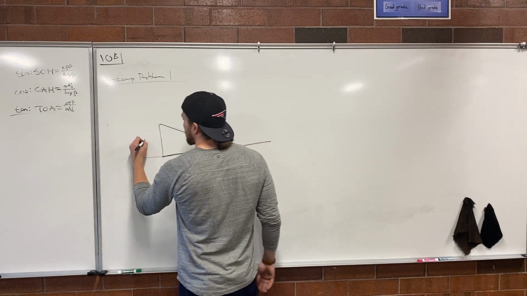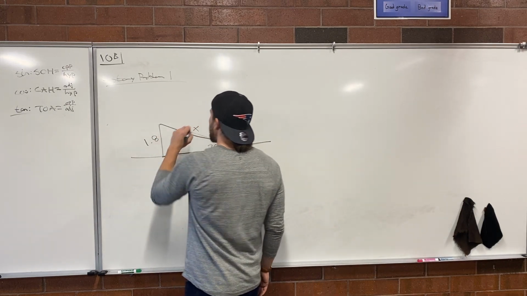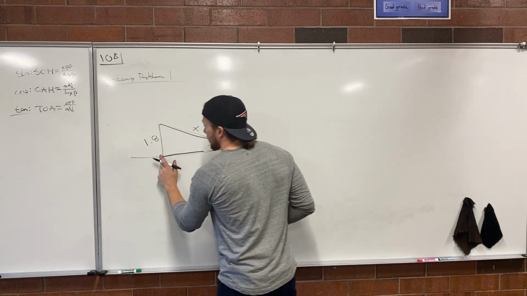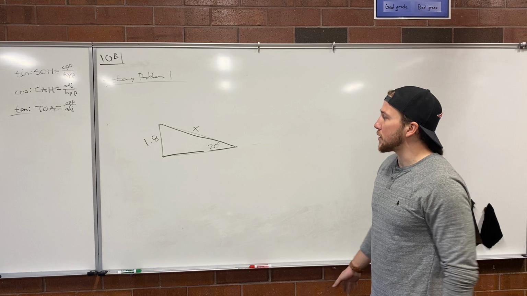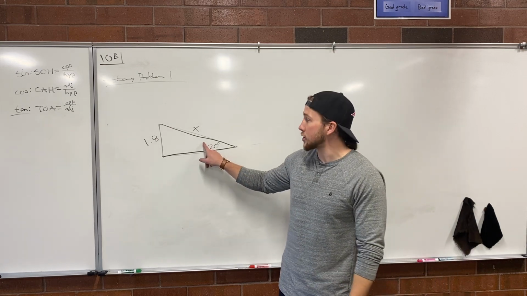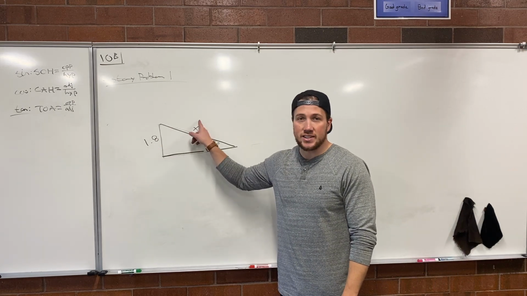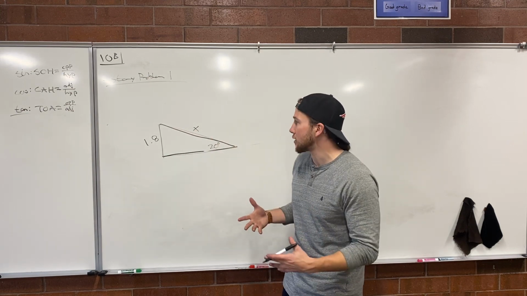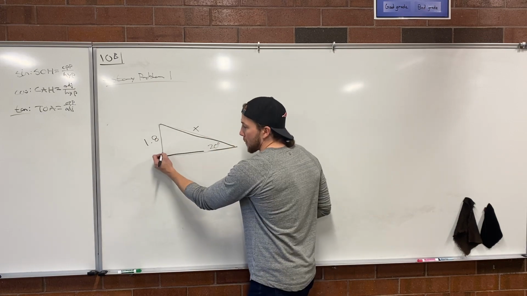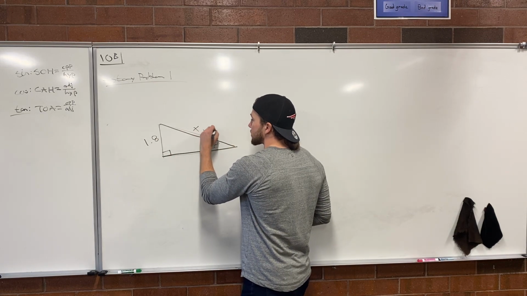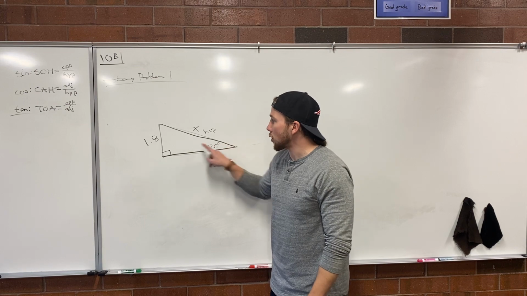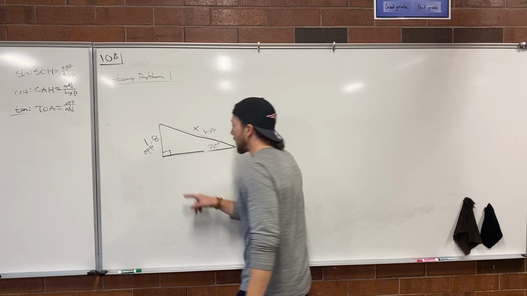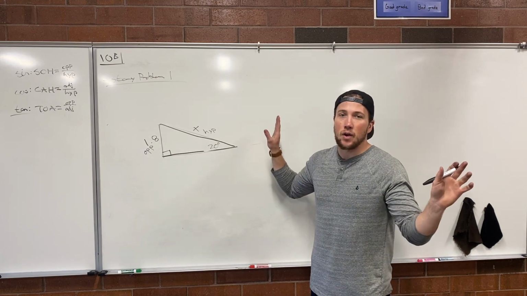Okay, so the vertical height given is 1.8. The length of the ramp, I'll just give that a variable x. Now this is the ground. We can get rid of what we don't need. Which trigonometric function is going to relate this number to this number? I need to think back to sine, cosine, tangent, opposite, adjacent, hypotenuse. This is my hypotenuse, because our right angle is here. This is the angle, so I go across. That means this number is opposite. We don't even care about the adjacent length; that's irrelevant right now.